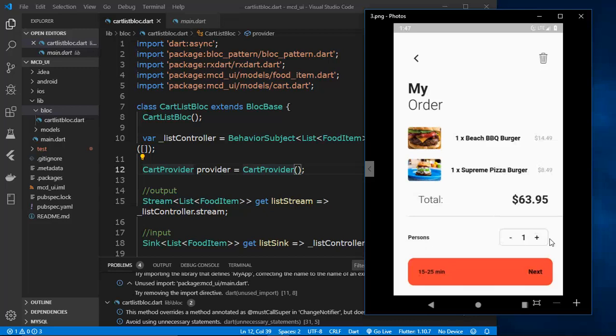And then we have the persons, so we can increase or decrease the quantity of a particular item. And then we have this dummy next button, which can be used for confirming or placing the orders.